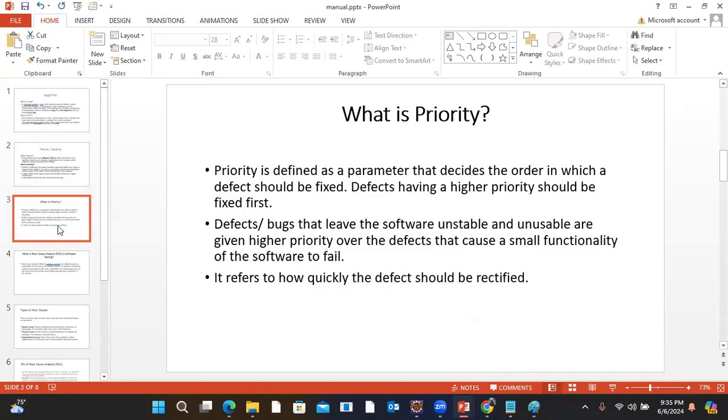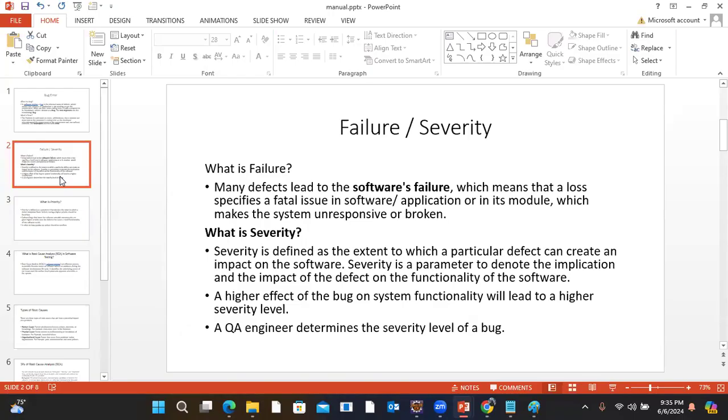Now come to priority. Many people get confused that severity and priority are the same. No. Severity will be decided by whom? It will be decided by the tester who is testing it, that means by you: this one is more severe, this one is less severe.